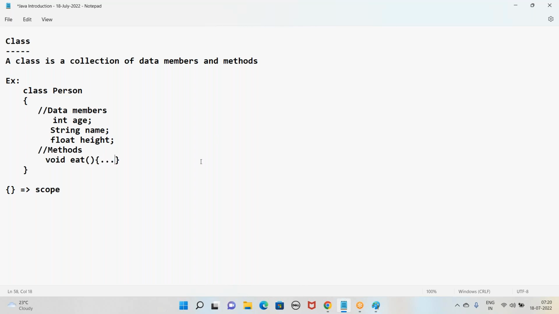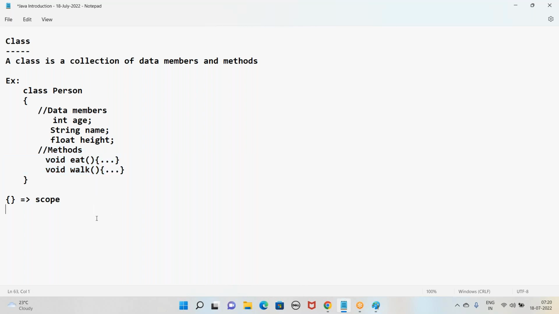So whenever we say method, we take the method name and we end with parentheses and open and close curly braces. Curly braces represent what? Scope, means where the method starts and where the method ends. Void work, like this. So the operations what we perform only we call them as methods. The actions what we do, they are methods.